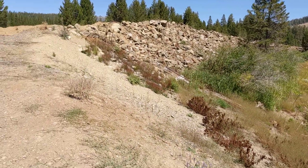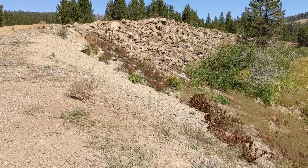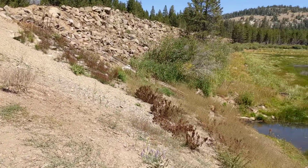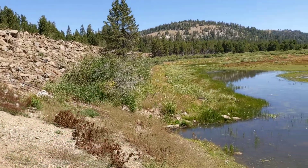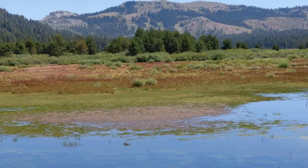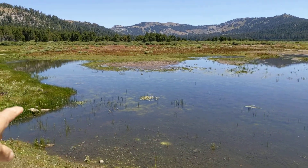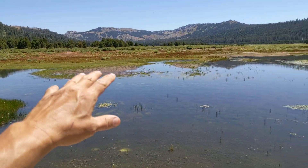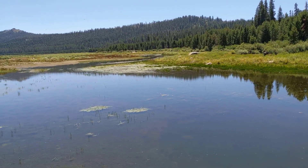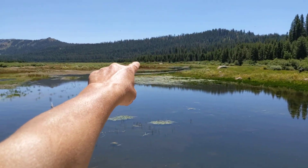I believe there's an old wooden dam inside of this earth berm. We've got a lot of material and it's going to be moved over towards Sugar Bowl — that's the ski area over there. This is all part of the Royal Gorge Cross Country Network in the wintertime. I used to run snow cats out here setting track years ago, sort of on the outskirts.